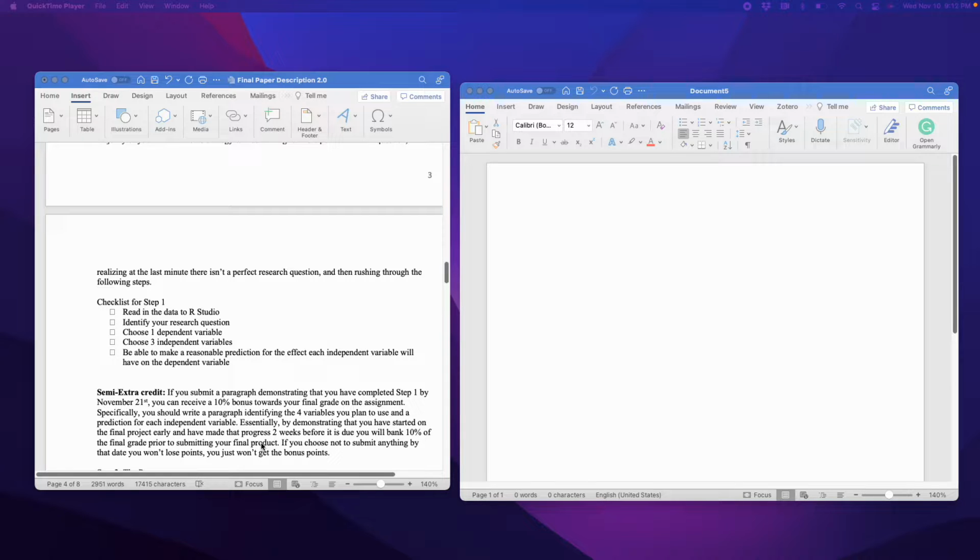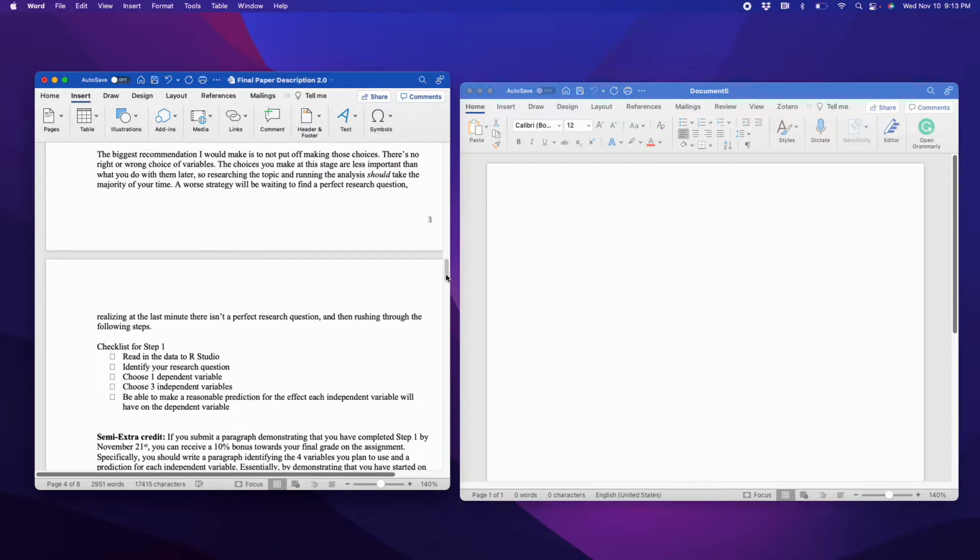Hopefully by this point you can read the data into RStudio. There's a line of code in the document which you will copy into R to create an item called DAT. Once you're able to do that, we can start to identify our research question, identify the variables we want to use, and be able to make predictions. I'll walk through all of that and put together my own document of extra credit so you can see what I'm kind of expecting. I'm not hoping for long treatises on any subject. I just want to see that you've done some of the work and gotten your head into this final paper.